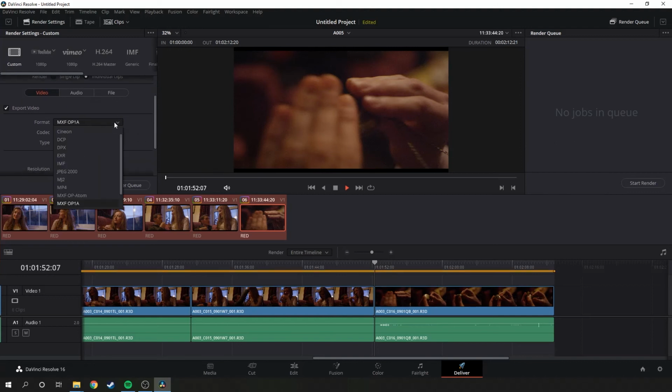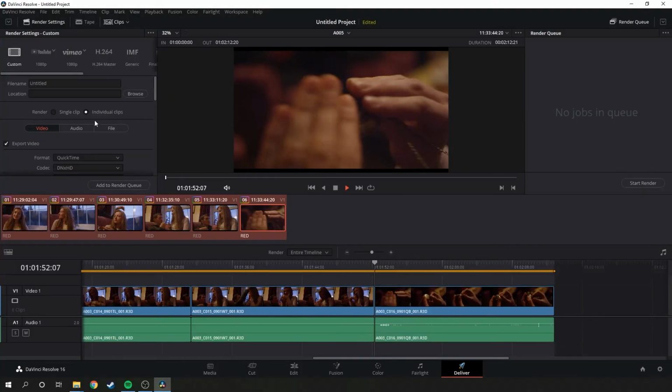Format wise, I am going to go with QuickTime, and we'll go with DNxHD. This is DNx36. It's a very nice edit friendly codec. And what we're going to do, we're just going to hit file. We want it to use the source file name, and that's my timer.